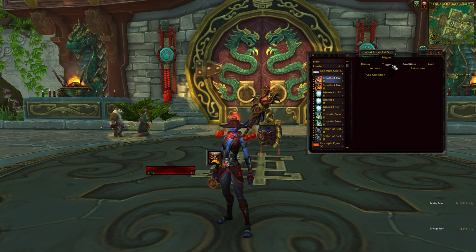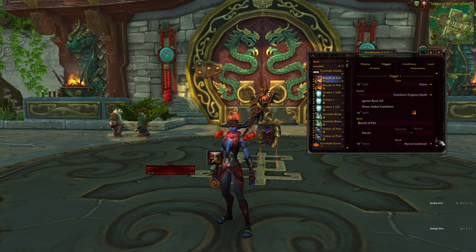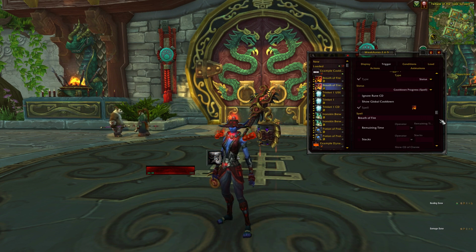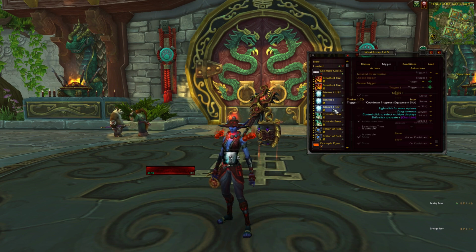I prefer to make 2 versions of it. So if you go to trigger, here it says it should track a cooldown progress of a spell, and the spell should be Breath of Fire. This is how the WeakAura should look when it's not on cooldown, but when it goes to cooldown, like so, you can see this here, it becomes desaturated, and we can see this cooldown thing here. And you can see this on the others as well.